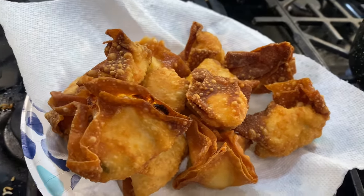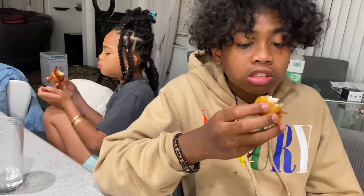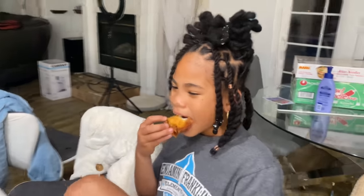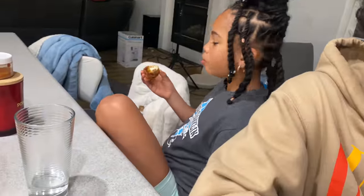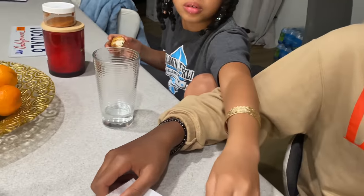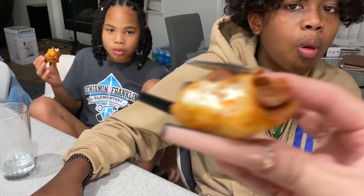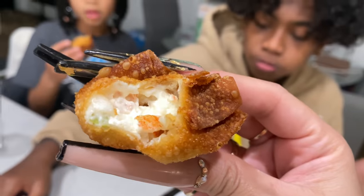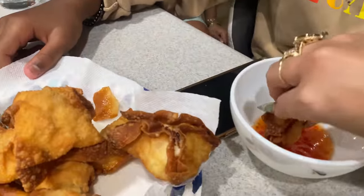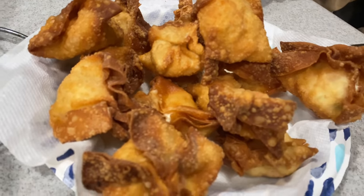Alright, that's the last batch you guys. These are looking good. We got Juicy down here as a taste tester. They already took a bite — is it good? Mm-hmm. Crispy! Let's hear that crunch. Mm-hmm, sounds good. Let me try. Sounds like no sauce. Let's hear that crunch — look at the filling. Mmm, that's good. That's real good.